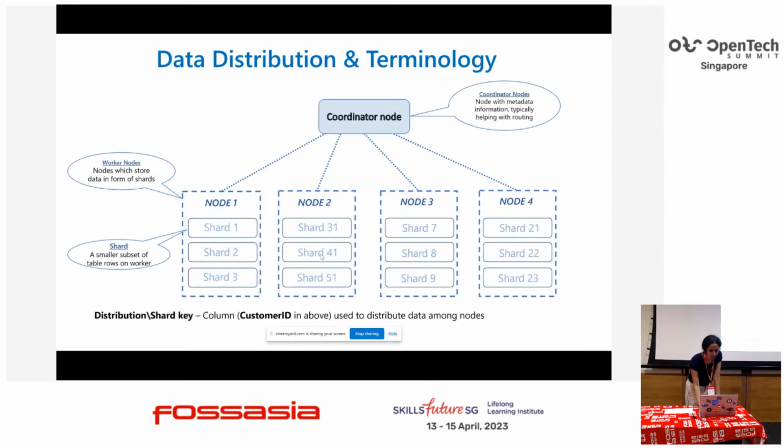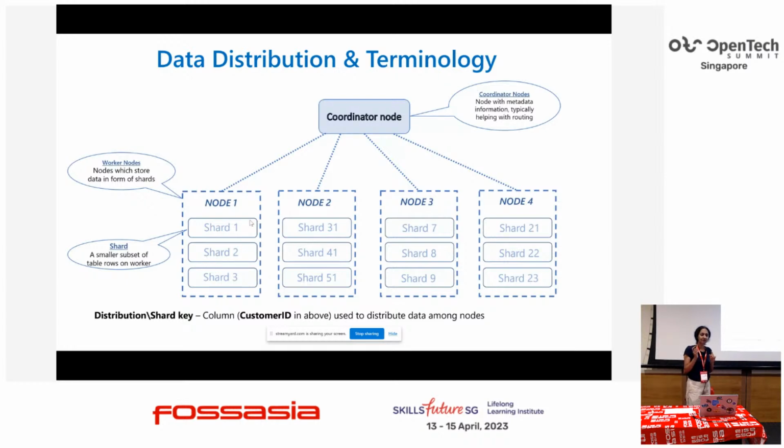So next, when we talk about the coordinator node, I said it contains metadata information typically used for routing. In this sample, you see that there are multiple worker nodes, 4 of them here, and each of the worker nodes can have X number of shards, right? They could have various numbers of shards. Now, the interesting question is, how is the shard decided? In the case of PG, for example, say a database has some 50 tables. Now, all of these 50 tables need not sit in all the shards, for example.